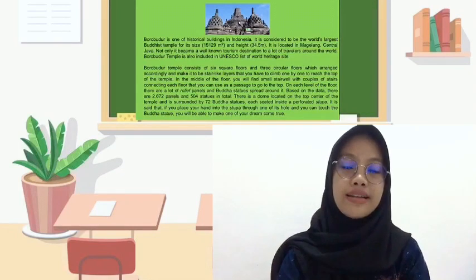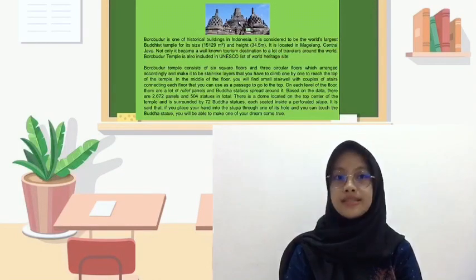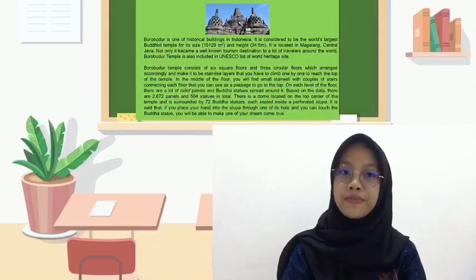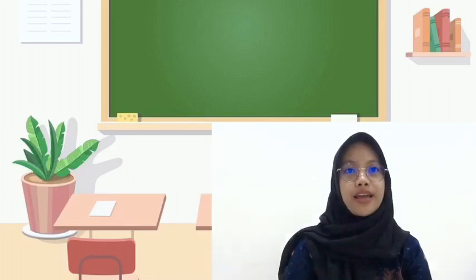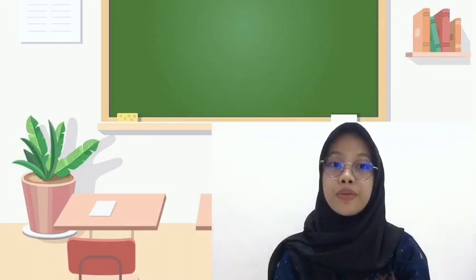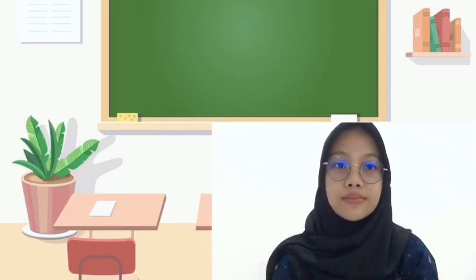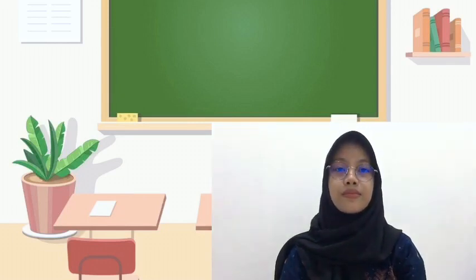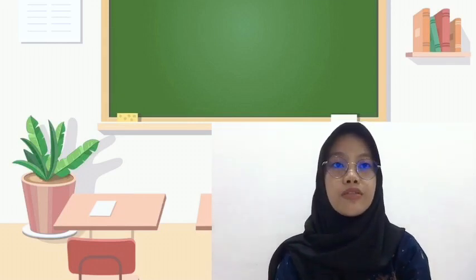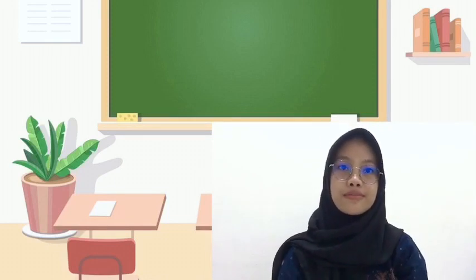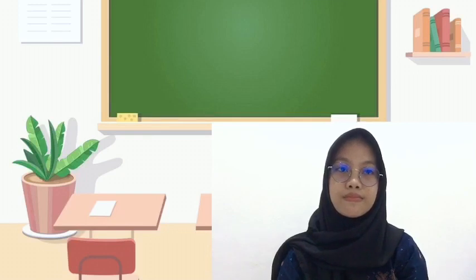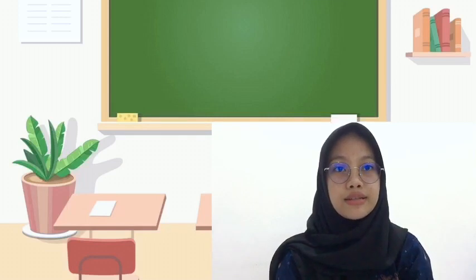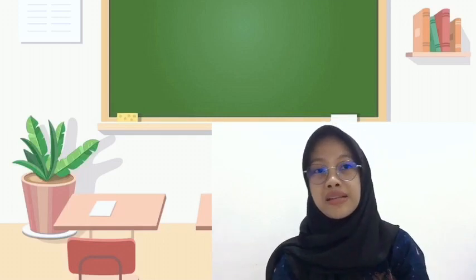I want you guys to find the language features from this text. I will give you 5 minutes to find. Okay, let's discuss. Anyone knows which part is using simple present? Okay, and what about using adjective and adverbs? And the last one, which part is using present passive voice?